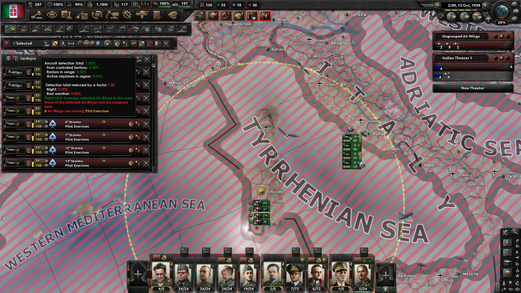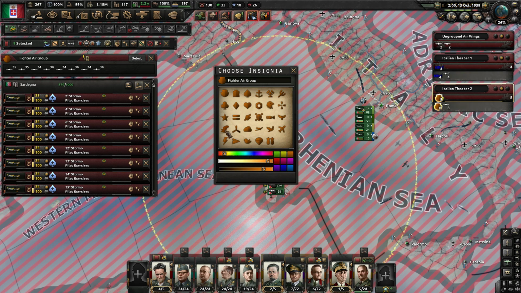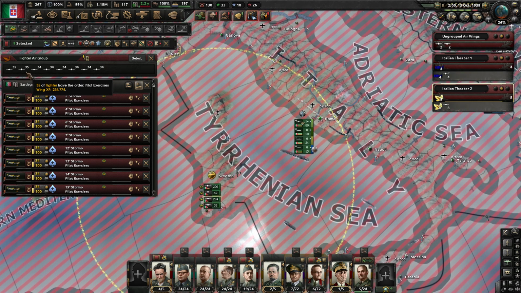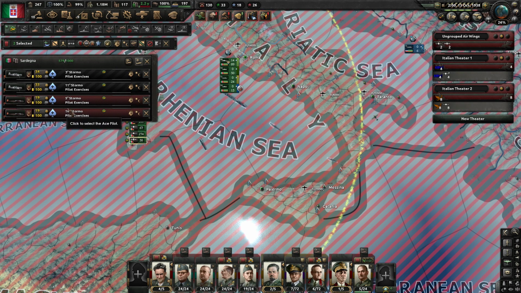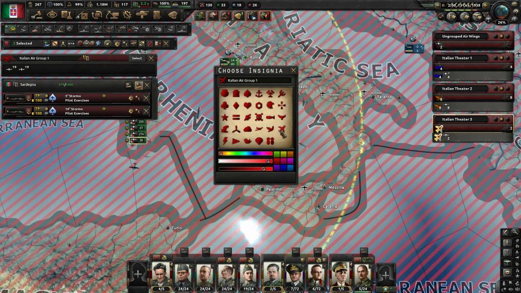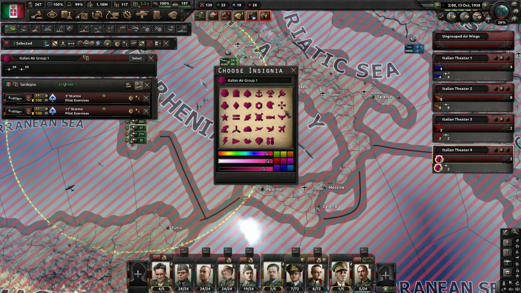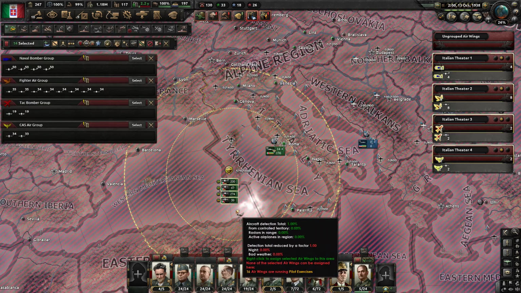Let's take the fighters and make a new air group. And we'll do the fighter air group. And for these, we'll just do these birds. Actually, we'll do this one. Do the sparrows or something. I'm not sure what they are. These are our tactical bombers. Make another air group, and we'll do probably this one. Attack bomber group. And lastly, we'll take our close air support and make a new group. And for these, I like to use this. This symbol kind of looks like angel wings. And we're going to do the CAS air group. Alright, and we're going to do maybe yellow for that, so they all have different colors. Alright, that looks pretty good.